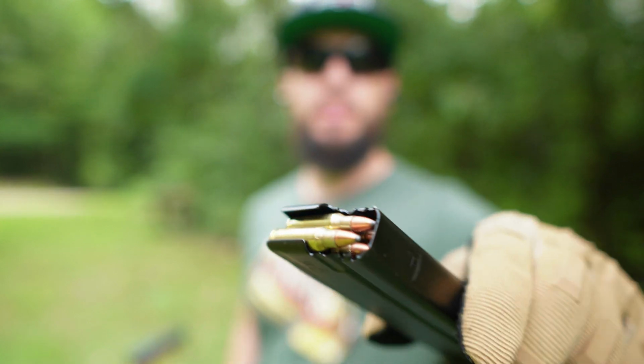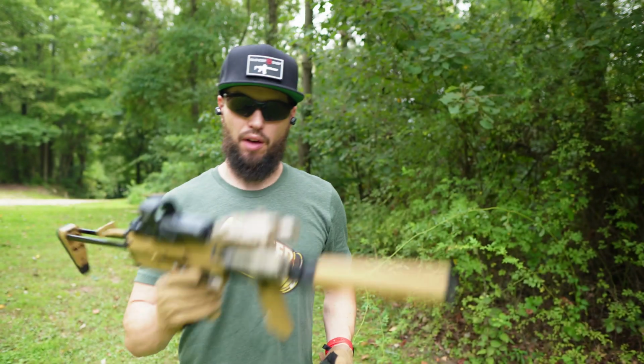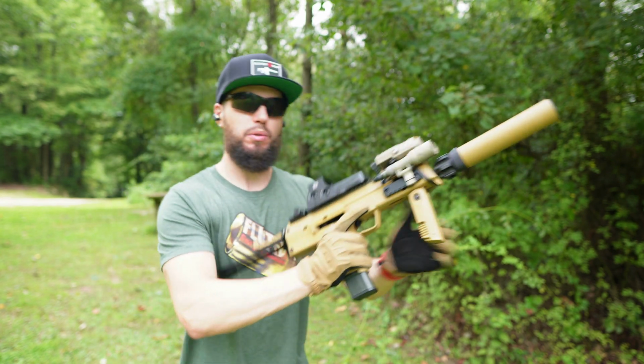All right, what I have left in this mag is not many. It's the jacketed soft points by Fiocchi. See how this runs. I've not ran this out of the can before, but out of the gun itself, it ran fine. So we'll see what happens.